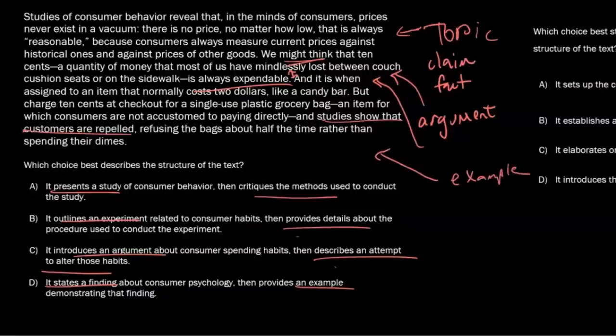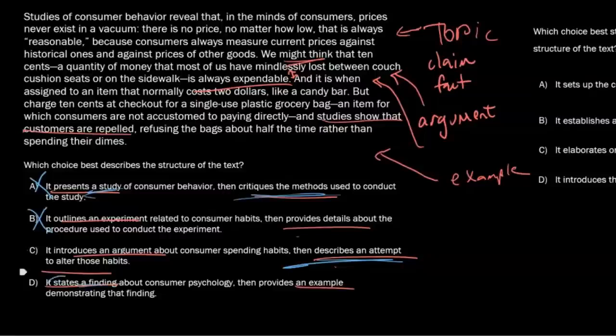So it's not presenting a study. That's definitely not true. And it's not critiquing any methods used to conduct that study. So it's definitely not A. It's outlining an experiment? No, there's no experiment that we have outlined here. There's definitely no procedure outlined. It introduces an argument. Well, maybe, but it definitely does not describe an attempt to alter those habits. We don't see that here.